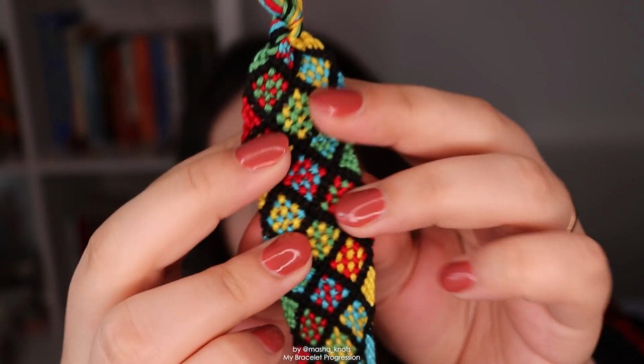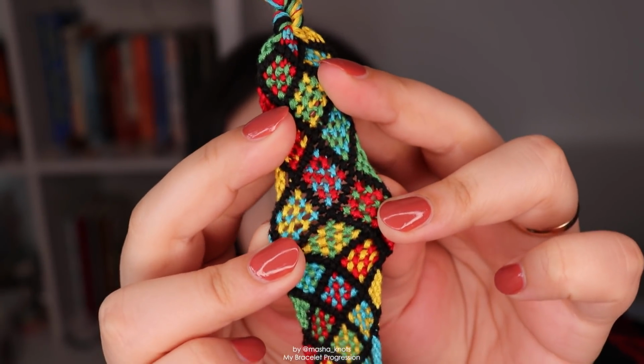I started creating more intricate designs, and I made this bracelet, which again doesn't have a loop, it doesn't have much of a tie, super stretchy, and super holey. I can really stretch it out and you can see all the holes in the bracelet. Again, I'm not saying that's bad, it's just how I used to knot and how I knot now. I like this one a lot. I think this one is really pretty. So much so that I actually remade it again last year.